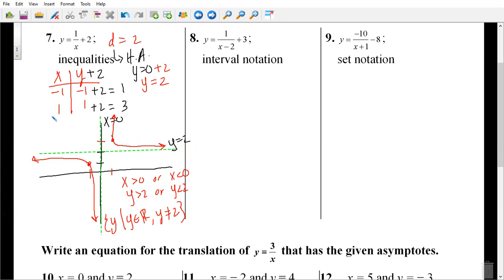All right, if this problem had asked us to find our intercept, I just want to point out really quick that if you need to find your x-intercept, because you actually have an x-intercept now, right? That means that you would plug in 0 for y and just solve for x. So I would do 0 equals 1 over x plus 2. That gives me negative 2 equals 1 over x. And we just have to reciprocate both sides, right? So we end up with x equals negative 1 over 2. And that's where my intercept would be.